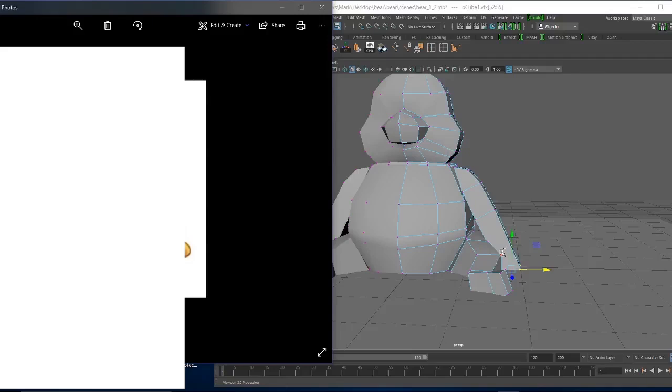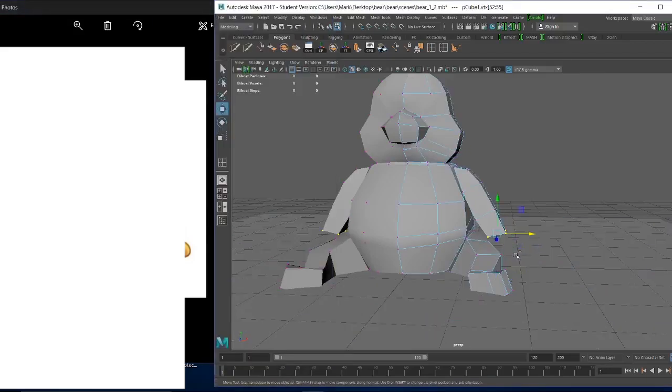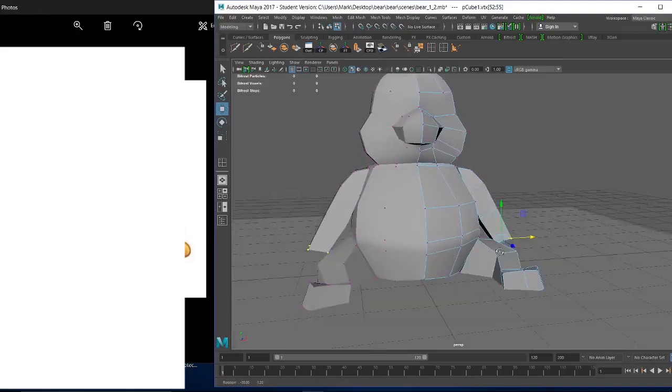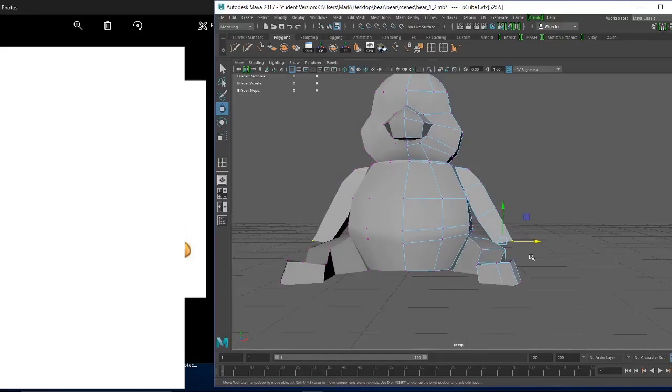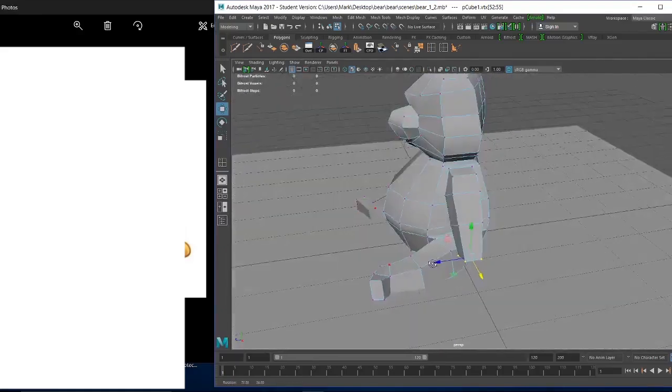So I'm going to go Control Z. Let's bring it back up because ours is basically in a symmetrical pose. Like so, he's not in a T pose or anything, but he's certainly not contrapposto at this point. So I'll leave it so they're a little off the ground, and then he'd have room to kind of go down and make contact with the ground plane. So we're done with that.